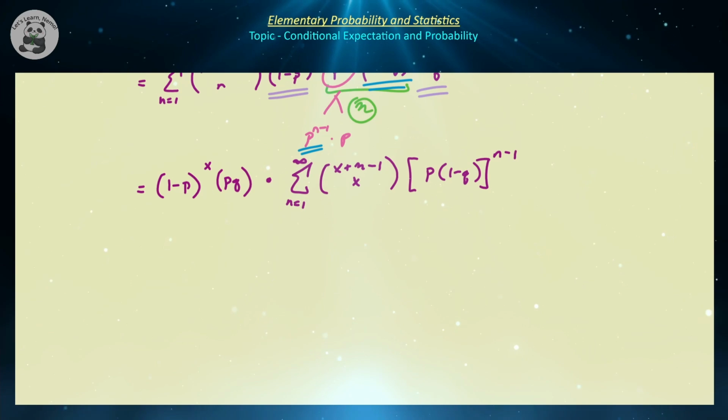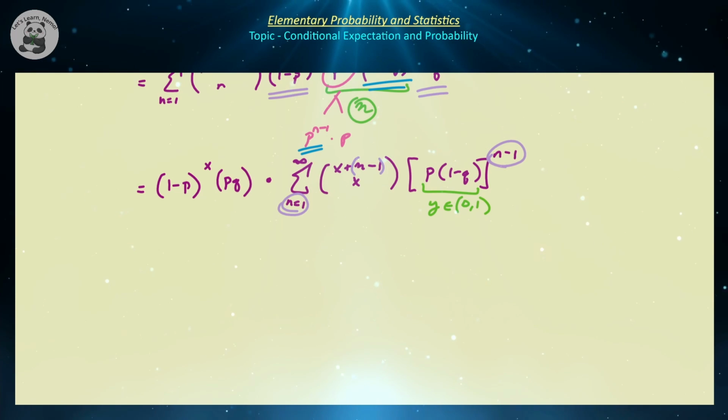So the first thing that I want you to pay attention to is this object, p times (1 − q). Those are just two probabilities multiplied together. So I'm going to call this value y, and I'm also going to note that this is between 0 and 1. I'm also going to re-index my sum from n equal to 1 by doing a quick substitution, calling m equal to n − 1. Obviously, when n is equal to 1, we're going to have m equal to 0.